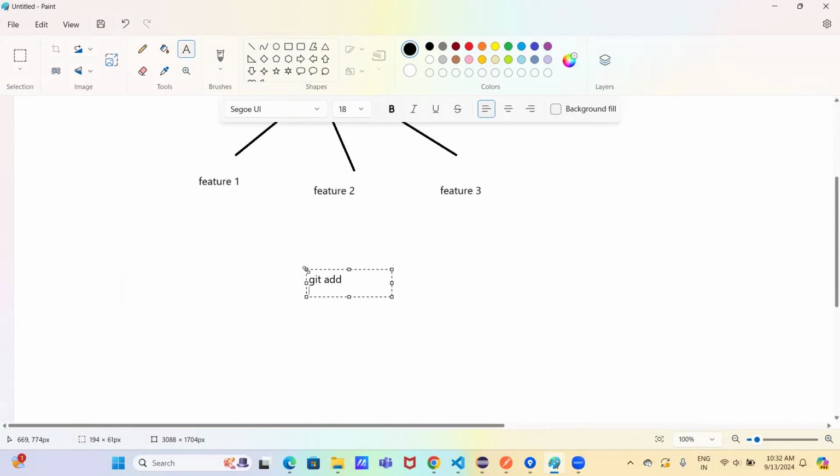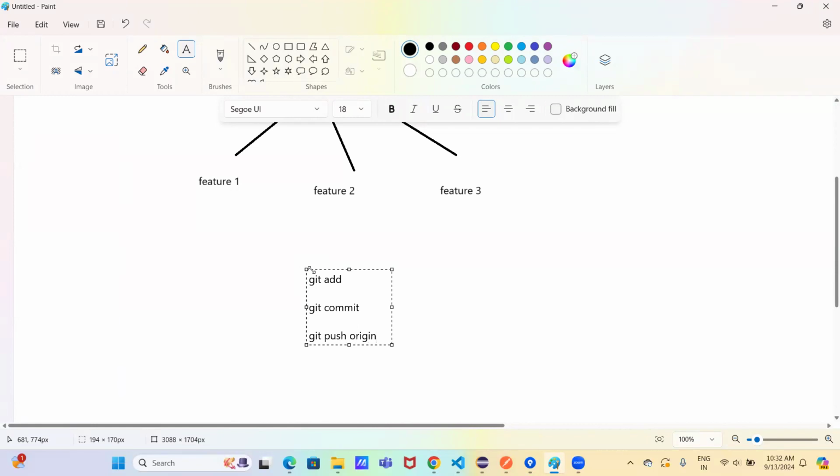Then we have the command called git add. Then after adding, we need to save the changes. For that, we have the command called git commit. Then we need to push these changes to the cloud. So we have the command called git push origin.